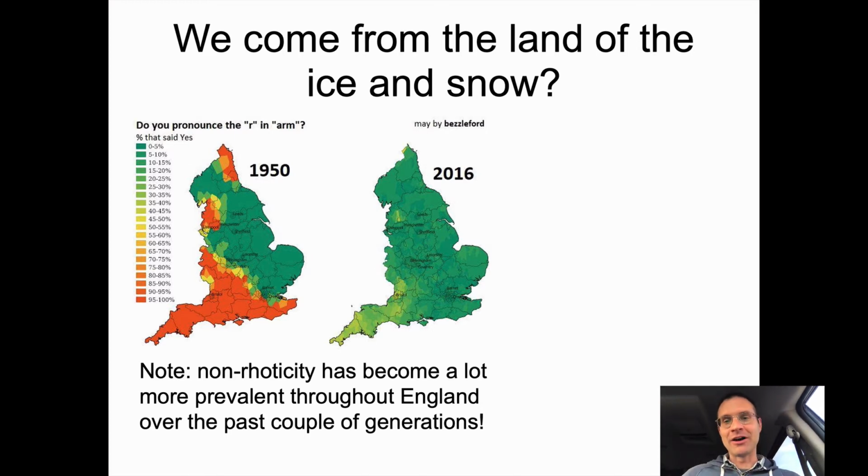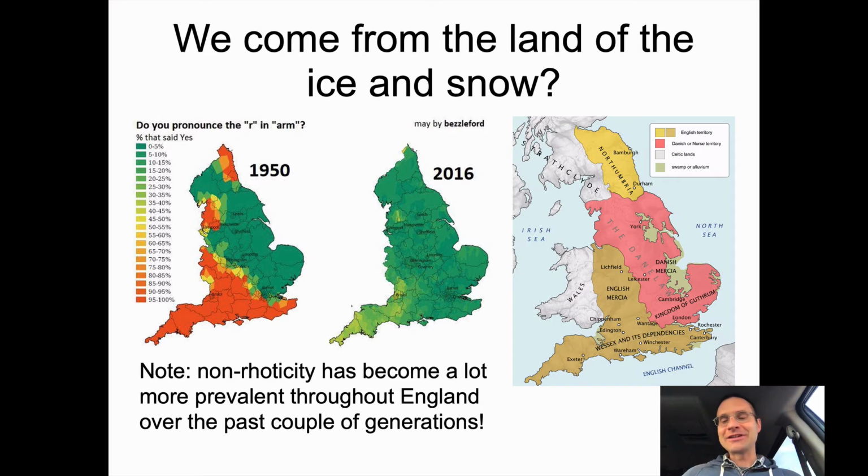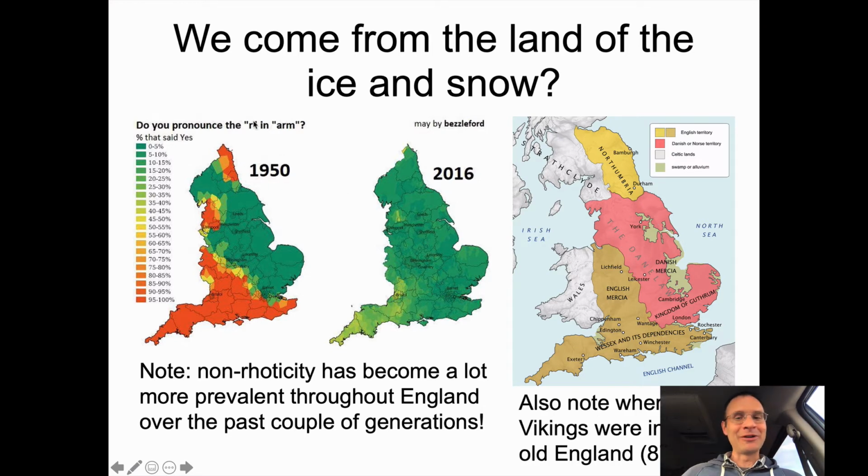I noticed just randomly, I knew about this fact, but it's kind of funny to see how this matches up with where the Vikings settled in England way back in the day. So if we go back to like 500, then all of England was basically settled by what were called the Anglo-Saxon people, who came primarily from mainland Europe, from what is now Germany.